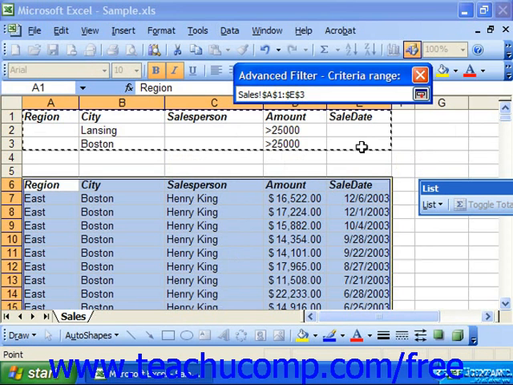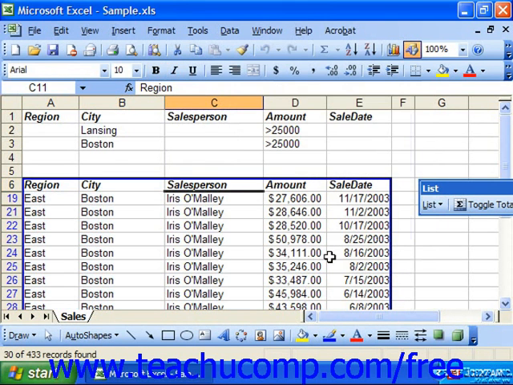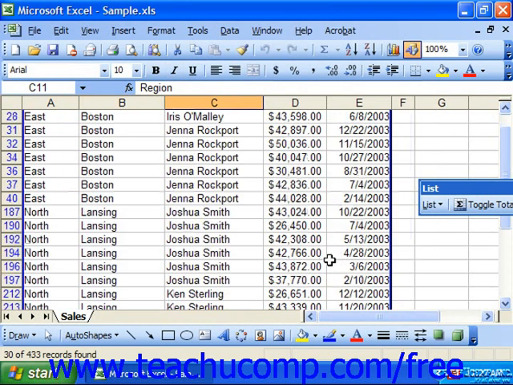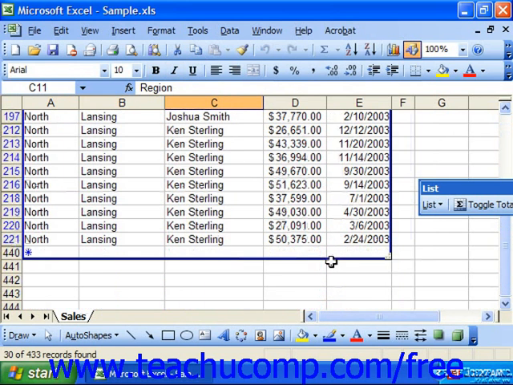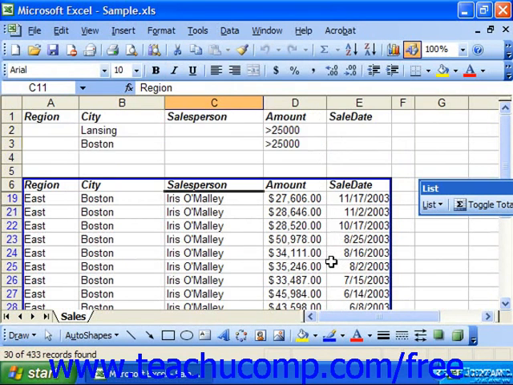If you add OR conditions, make sure you encompass all of the necessary conditions. Click the Expand Dialog Box button again to expand the dialog box back to its normal size, and then just click OK. And you can see the list being filtered using the specified criteria.